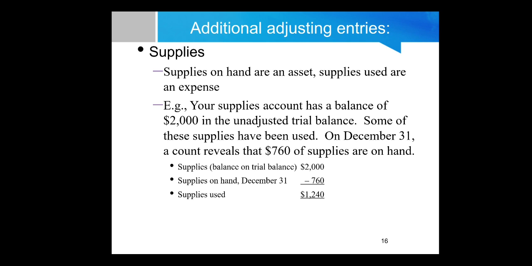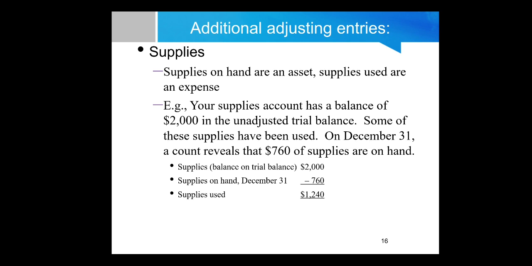In accounting, when a laundry shop uses detergents and softeners to provide laundry services, the supplies that are used have to be recorded as an expense. The account is called supplies expense. Okay, so let's see the example here. Let's say you have a laundry shop. Your shop's supplies account has a balance of $2,000 in the unadjusted trial balance. So when you have a laundry shop, you have an account for supplies. That account is used to record the supplies asset.